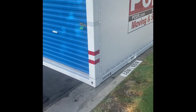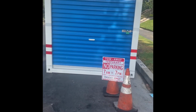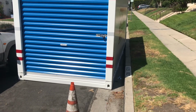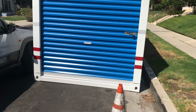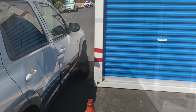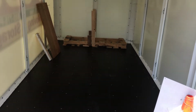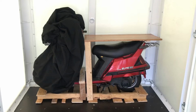I told him to bump it in close to the curb, but whatever. Probably get hit by something driving by. I mean, he's got the thing crooked. It's sticking out in the street. Someone's gonna hit it. Why didn't I think it was wider? I think it's only about 7 feet inside. They say it's 8, but they mean the whole container. FYI. Here we go, crate it up.